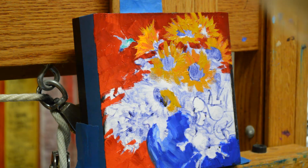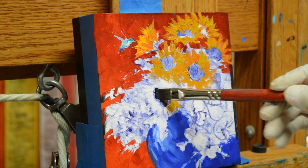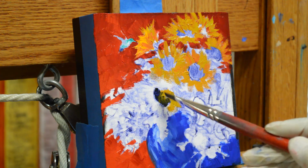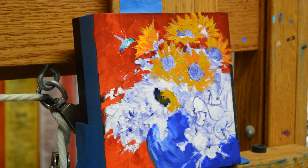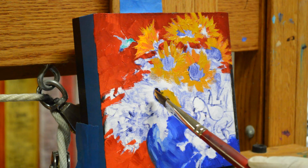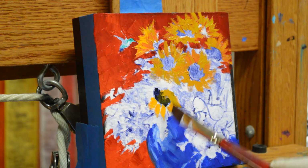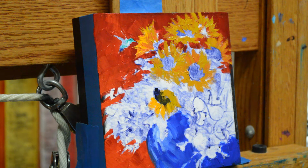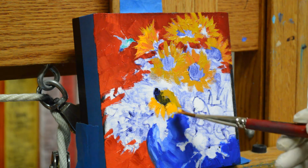Now on this one, since I'm painting over that center, I'm going to go ahead and put the center of the flower in and use a little smaller brush. This is a mixture of my mud plus liquid, and again the mud is 2 parts of ultramarine blue and 1 part of alizarin crimson. So I've got my center in there, and now these petals are getting more of the sun. Sun's coming in from the upper left.